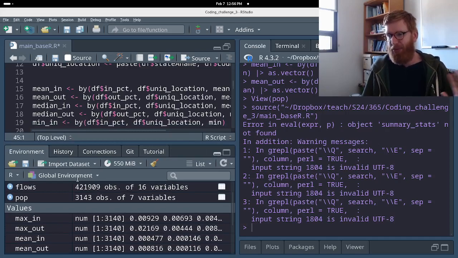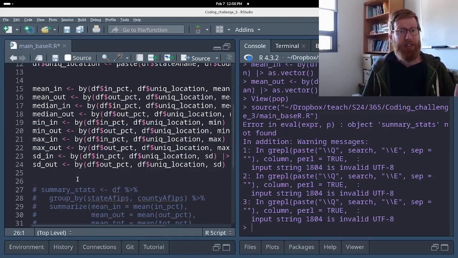In any case, we've got the calculations done. We've done the summary stats, and we've done it by county, by unique county, because there are some county names that repeat. There is a Suffolk County in Massachusetts. There is a Kings County in New York and California. And then there's a few county names that are all over the place. But we've at least done the calculations by group.